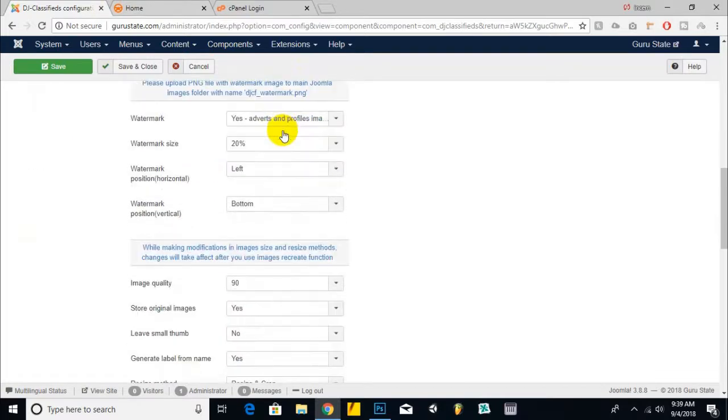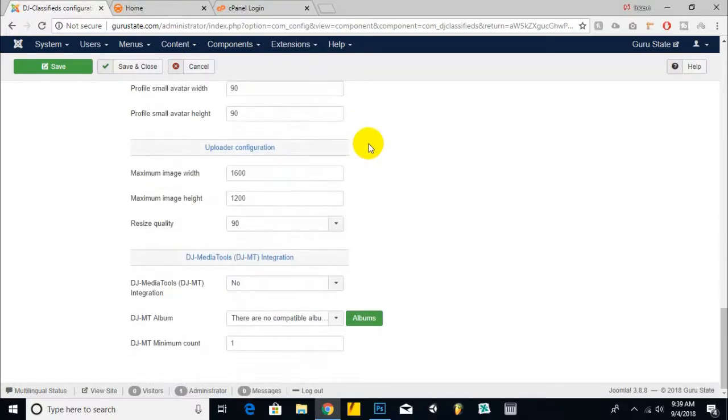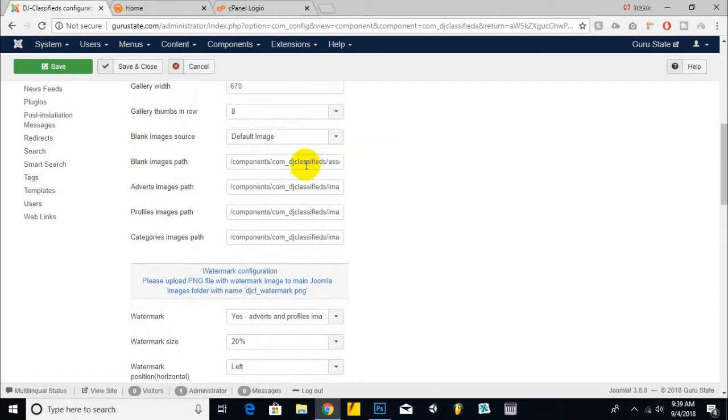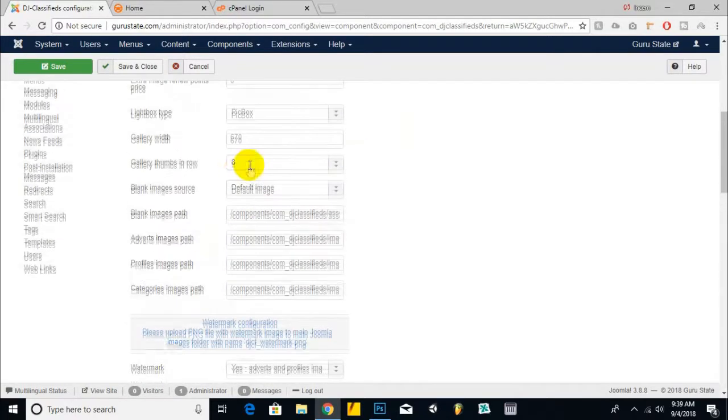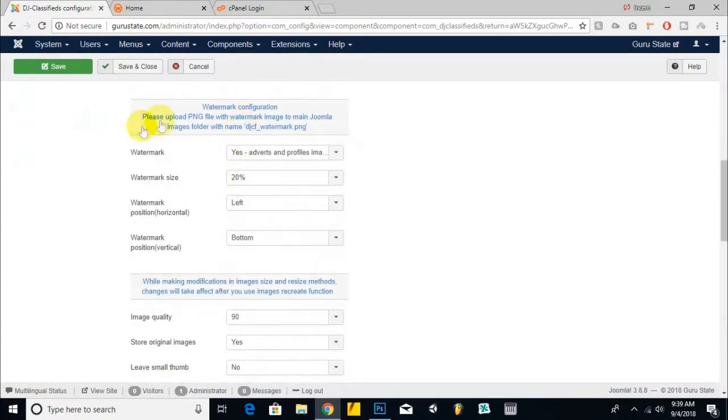After that we will add a watermark image. Where is the watermark image path? Yeah, here: upload a png file with the watermark image to the main Joomla images folder with the name djcf watermark.